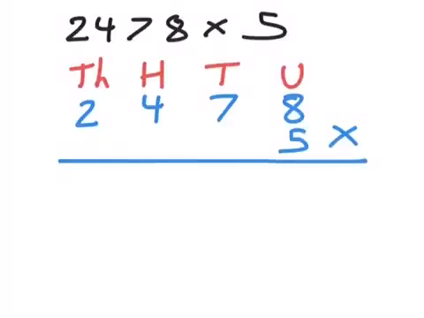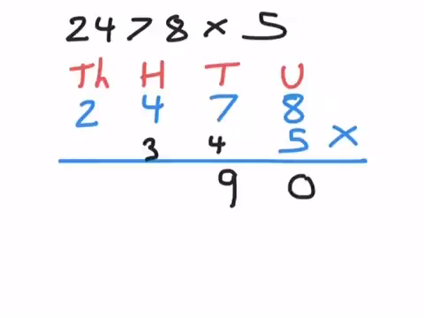Let's see if we can do this. Units times units first, so 8 times 5 gives me 40, so I'm going to put the 0 there and carry the 4 tens. Then I'm going to go with 7 tens times the 5 units, so 70 times 5. 7 times 5 is 35, and adding on the extra 4, that's 390, which means we're going to have to put the 9 there and carry the 300 over to the hundreds column.